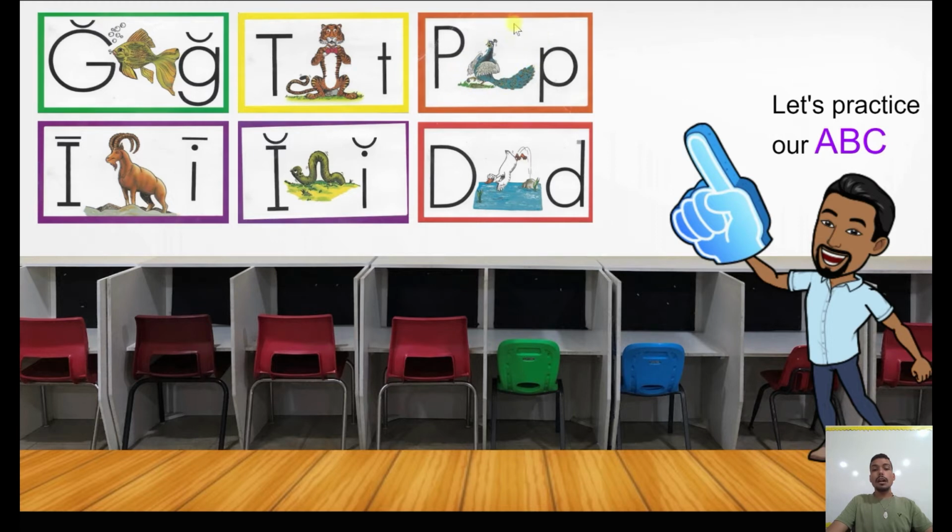Okay, the next friend here, its name is Peacock. Peacock, peacock. And peacock has a letter that sounds p. The letter P sounds p. Very good.